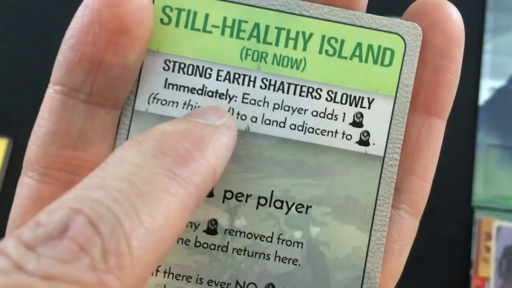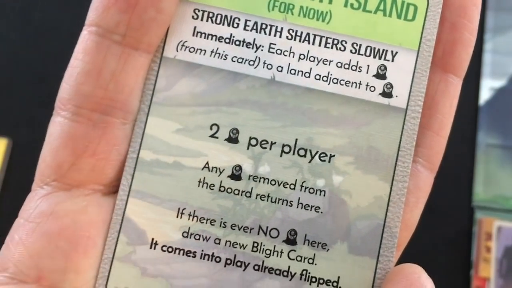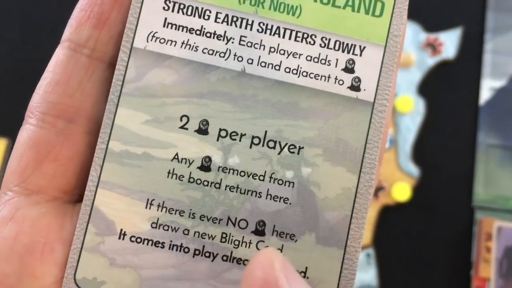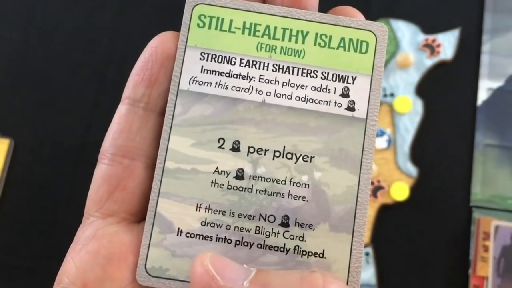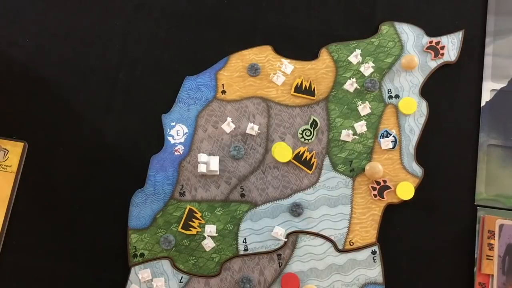Okay, strong earth shatters slowly. Immediately, each player adds 1 blight from this card to a land adjacent to a blight. So there's 2 blight per player, but we're actually only having 2 on this because 2 of them are going down. Any blight removed from the board returns here. If there's ever no blight here, draw a new blight card that starts out flipped. Nice, I guess. We just gotta add a blight to a land adjacent to blight.